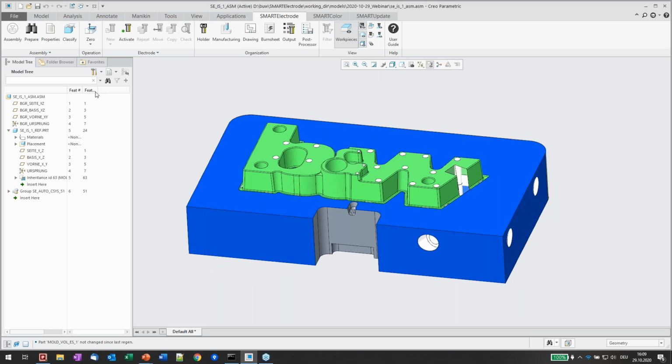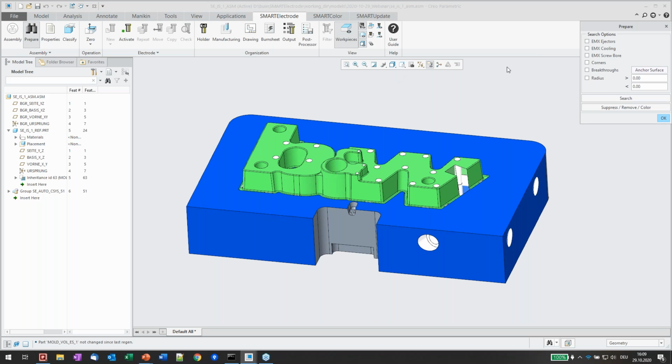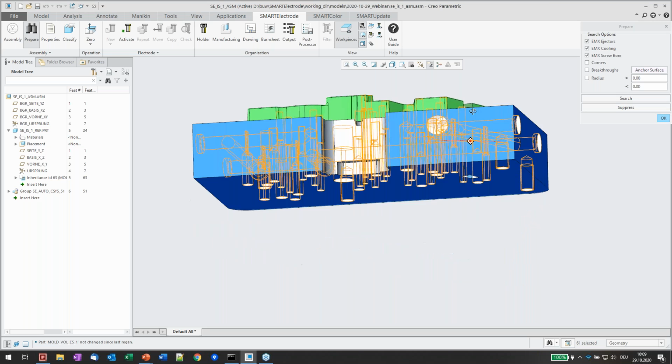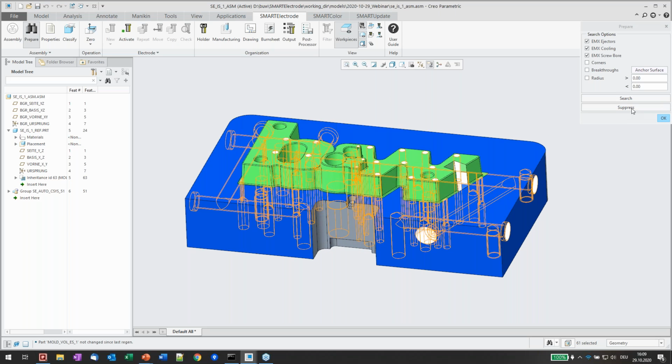And let's go to the preparation user interface. In this case, as I mentioned before, we can use the data that comes along with expert mold-based extension. We can search for those features and get rid of them if we don't need them in the electrode assembly.